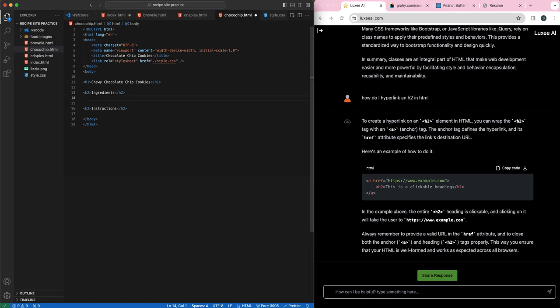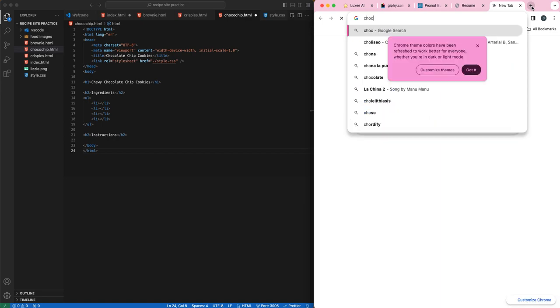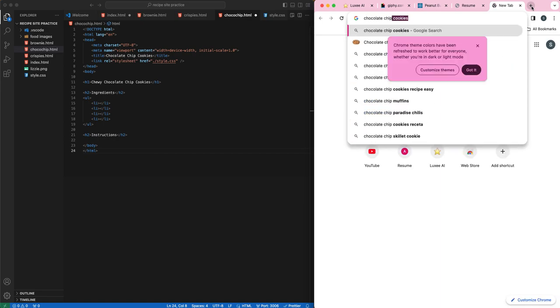Okay, so for the ingredients, again, it's an unordered list. We'll add a few list items. And I actually don't have a recipe, so we're just going to look up a chip cookie recipe.